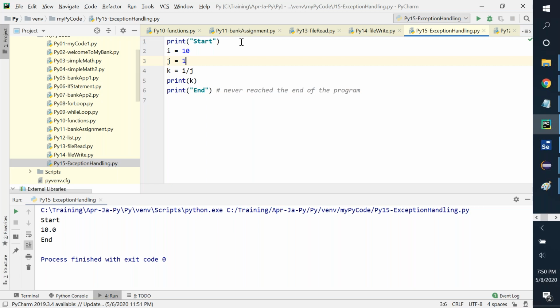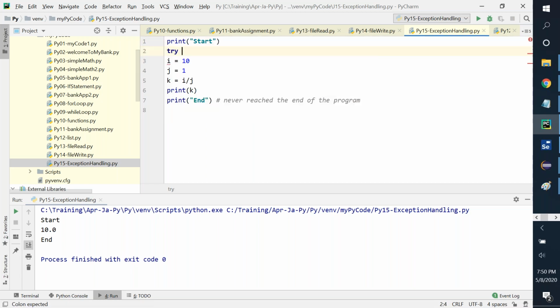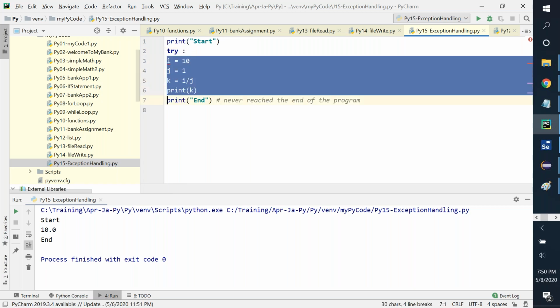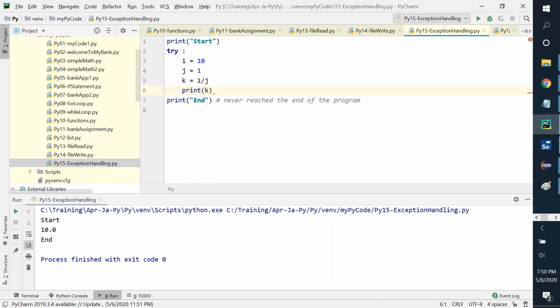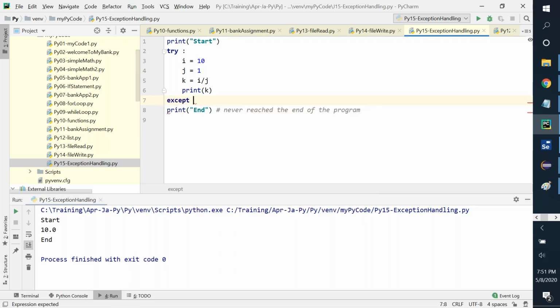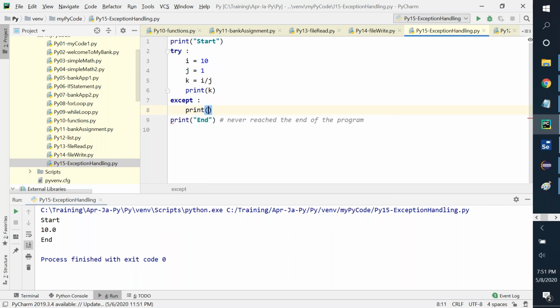So that is where I will say, all this is fine, but I'm going to try a piece of code. I'm going to take all of this and put that in there. Then I basically have an exception. Except when there is an issue, I'll print issue happened.